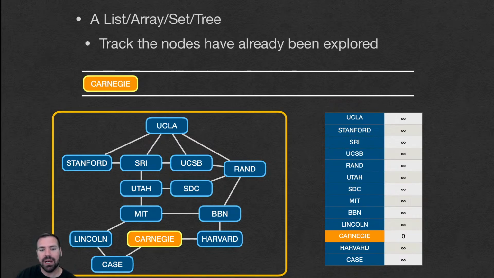explored nodes. Some students also will use, which is a very efficient way to do it, a hash map of nodes to Booleans, initialize them all to false except the starting node to true, and then look up in O of 1 time in your hash map to see if a node has been explored or not. With O of n set up, but O of 1 lookups, it is very efficient.